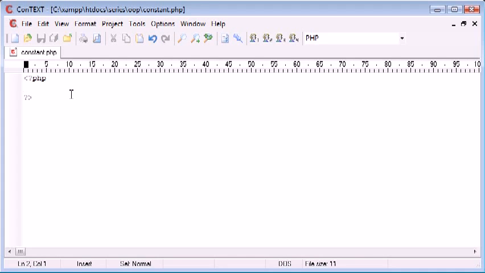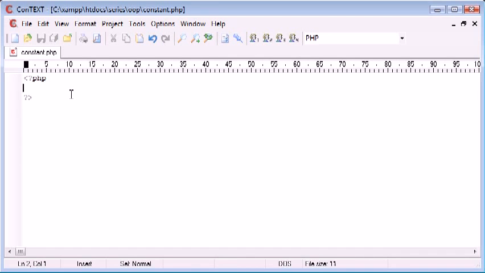So what we're going to do in this tutorial is create a class that's going to calculate the area of a circle. So we're going to create a circle class. We're going to have a constant in there called pi. I'm going to show you how to use this constant, because we can't use constants in the same way that we can use variables. And then we're going to create a method that's going to calculate the area, and then outside of our class we'll create a new instance of our class, and we will find the area with a given radius.